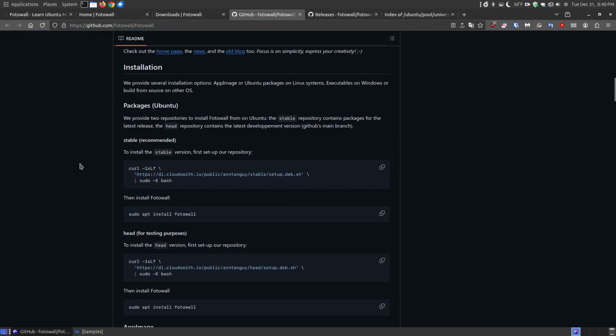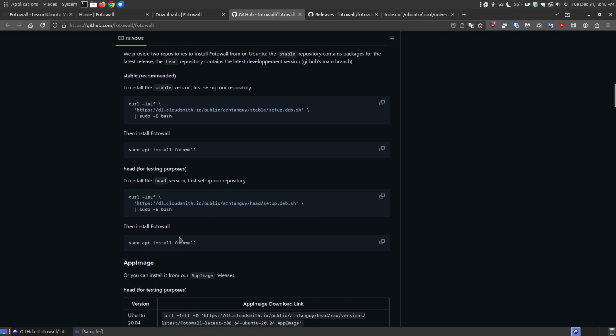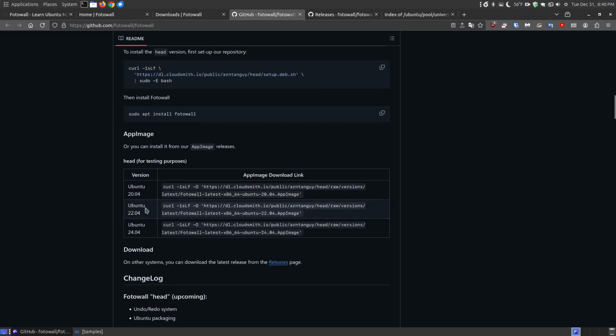and I have links on my website, you can install it from these directions here. Follow these directions, and you can install it for the app image for Ubuntu 20.04, the previous long-term support before the new long-term support of 24.04, or you can have Ubuntu 22.04, which is here. You can copy and paste this information here, or you can install it by using here if you're using Ubuntu 24.04, and that's what I'm using.